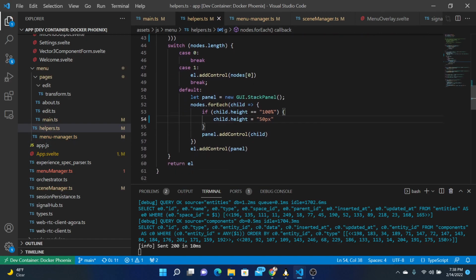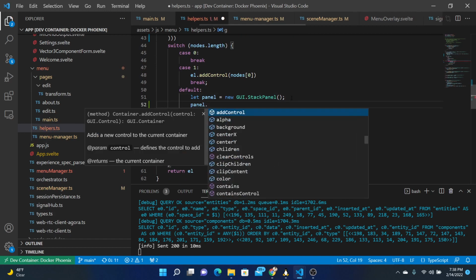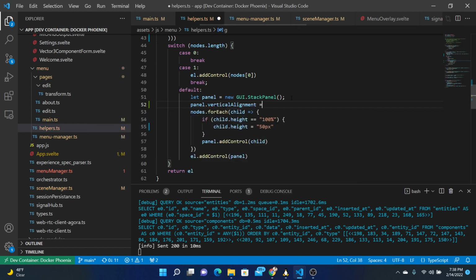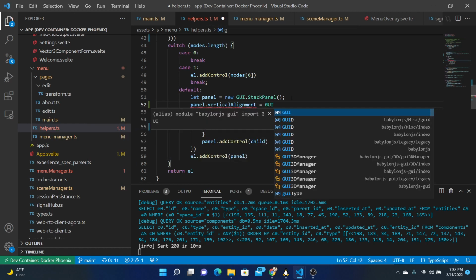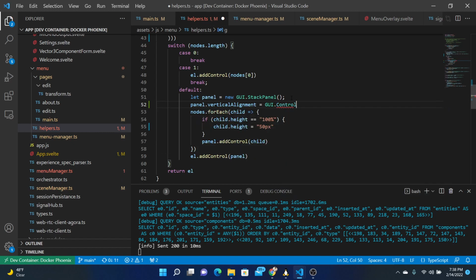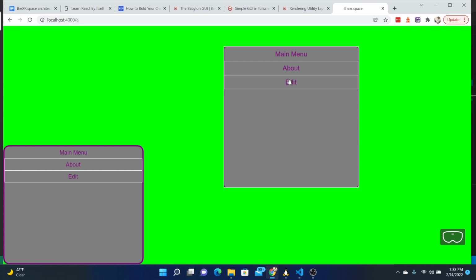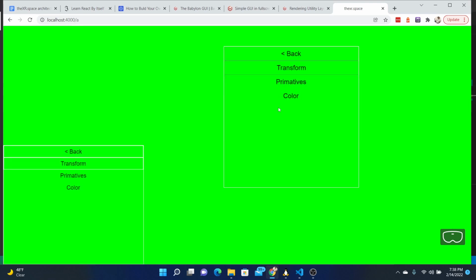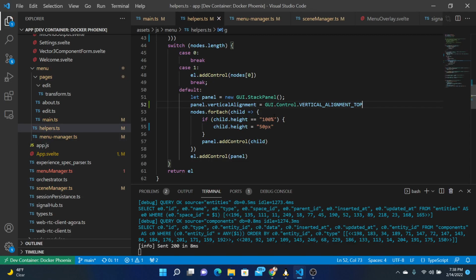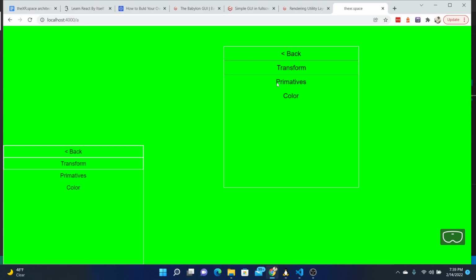So what about for all the stacked panel? Let's also make the panel vertical alignment to be top. And that is fine. And for all links, maybe not all links.